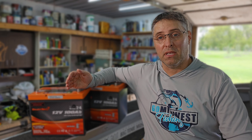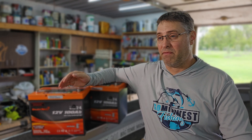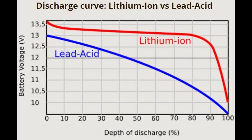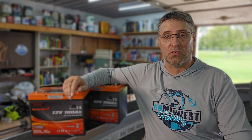Lead acid batteries slowly lose voltage as you use them, so these battery indicators just measure that voltage — the lower the voltage, the less battery you have left. The problem with lithium batteries is they have a fairly flat voltage curve. They hold a pretty steady voltage until right before they die and then sharply drop off, so your battery indicator will always tell you the battery is full until right before it dies. We cannot use the standard battery indicators that come with our RVs and trolling motors.